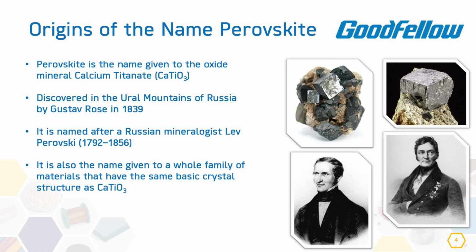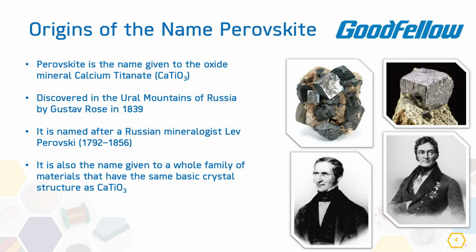This mineral was first discovered in the Ural Mountains of Russia by the German mineralogist Gustav Rose in the year 1839, and this is the gentleman shown on the bottom left. He identified many minerals new to science, including Perovskite, during his distinguished career. And because of this successful career, by the time he discovered Perovskite, he already had a mineral named after himself, and this is the rose-coloured mineral named roselite. Therefore, when it came to naming the newly discovered calcium titanate, he named it in honor of his friend, Russian mineralogist Lev Perovsky, hence the name Perovskite.